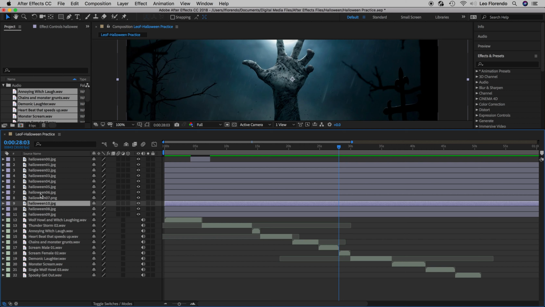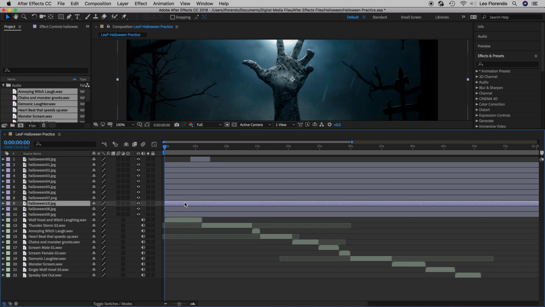So with that layer selected, if it's not started in the beginning, I want it to start at the beginning. So to move my playhead to the beginning, I press home, and then to make sure, let's pretend like it starts over here for some reason. If I want to move the left edge to where the playhead is, I'm going to press left square bracket. All right. So I want this photo to match this audio.